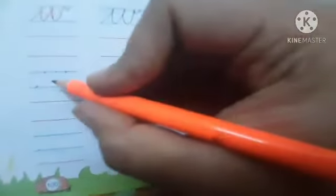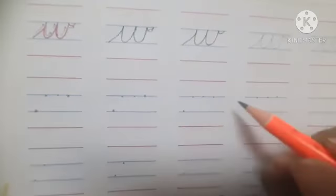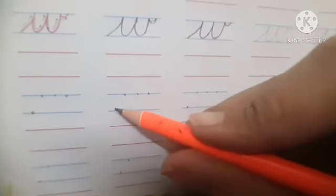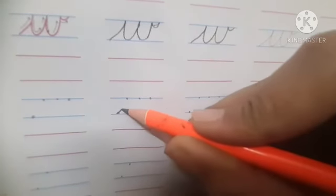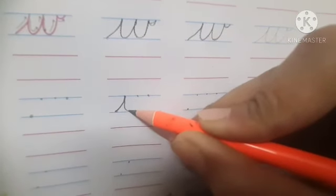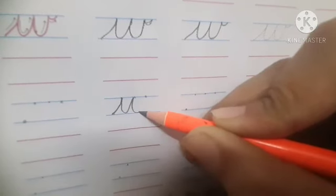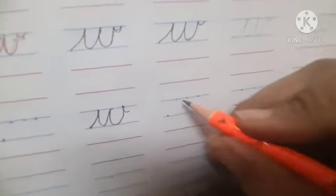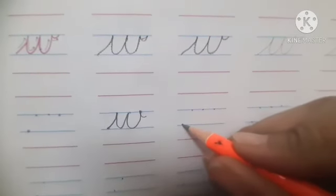Now we write letter W with the help of these dots which I put here. So first you put the dots, then you write letter W with the help of these dots. So how to write? First make a slanting line, go up, come down, then make a curve, go up, then come down again, then make another curve and make a tail. So this is the way how to write cursive letter W with the help of dots.